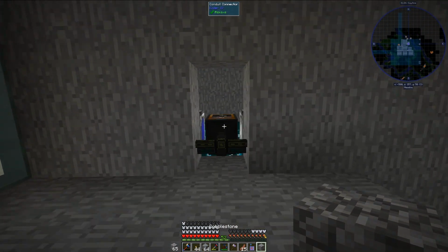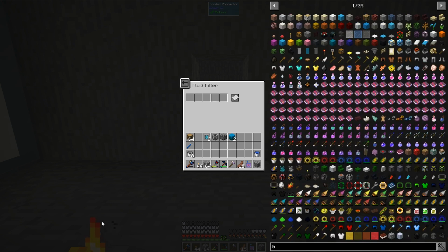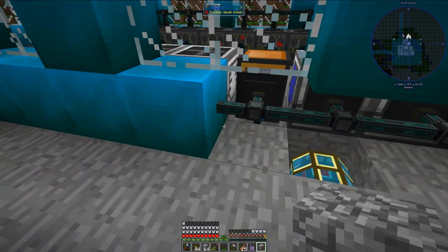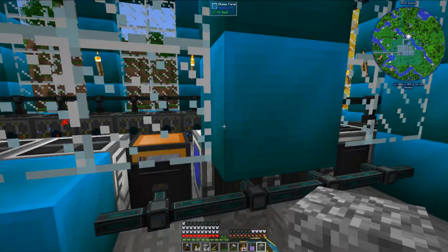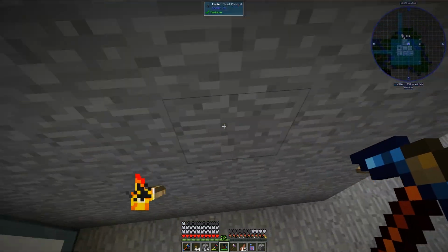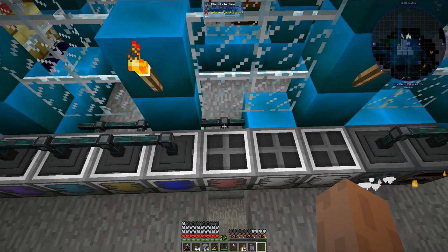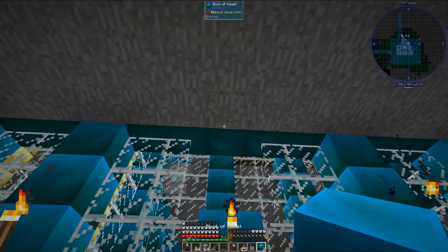That'll go there. We need to place a filter in the bottom here, and this should say helium. So let's type in helium. It will be the regular helium this time, not the special helium-3, which is actually a really good fusion fuel. And then this one also needs to be helium. Okay, so when we take this tank away and replace it with the real tank here, it should start filling up with helium, which is fantastic. And because helium is not used as a fusion fuel, I don't need to extract it anywhere, I don't think, so that's cool.